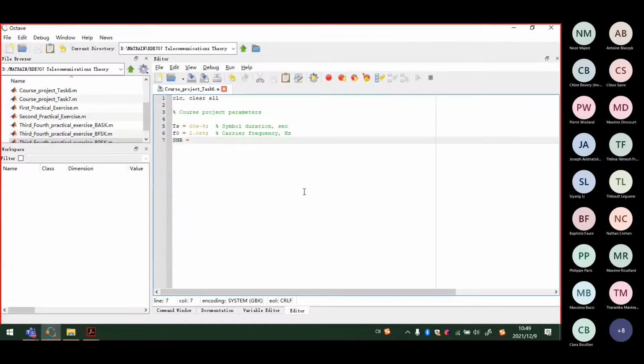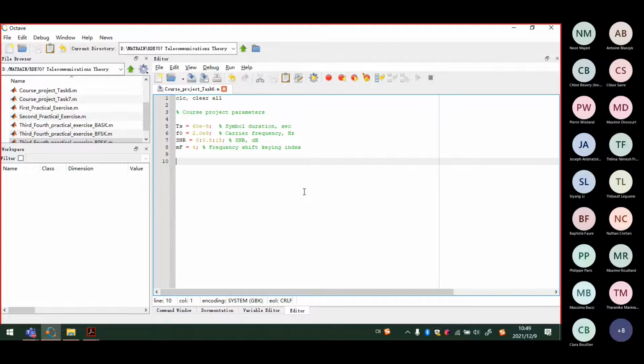We start with 0.5, 0.5 to 15. This R will be in dB. And for the frequency index.